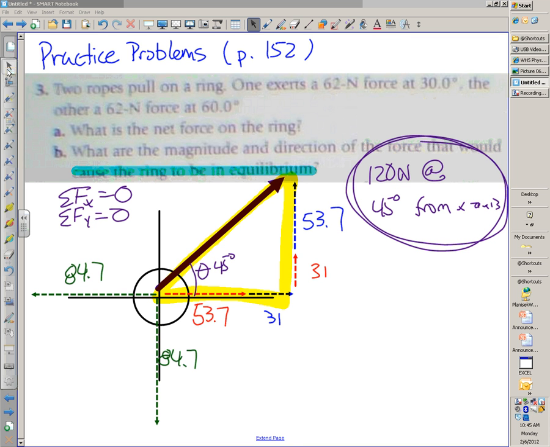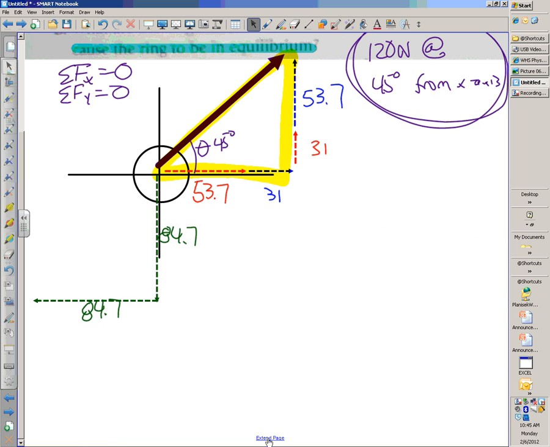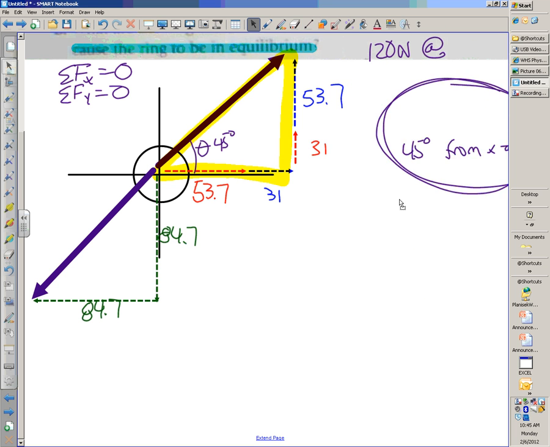But these are both x-axis, y-axis, they're perpendicular. So we just take one, bring it here, I'll bring the 84.7 down with it, and we know how to handle this. It's just finding the resultant vector of two perpendicular vectors. And it goes something like that. Any guess how big that force is going to have to be? If you're astute, you probably do.